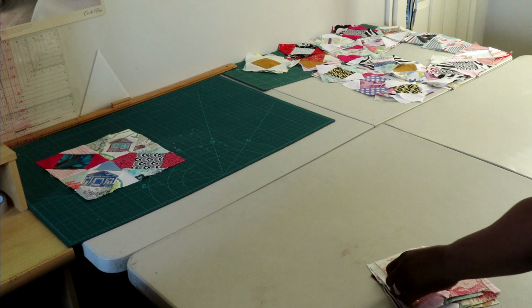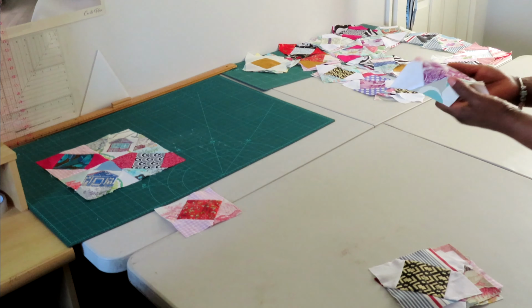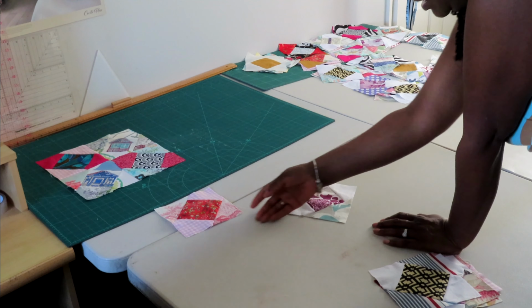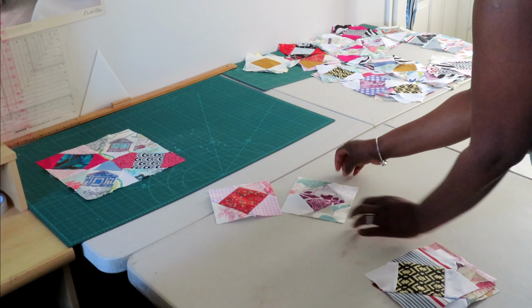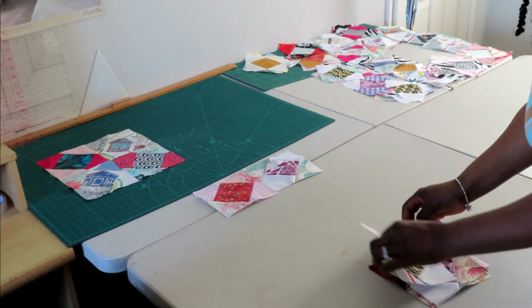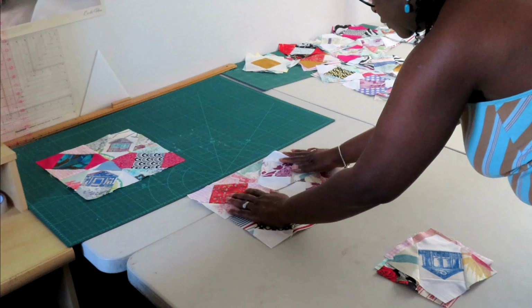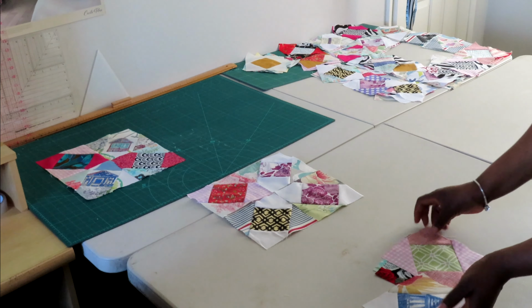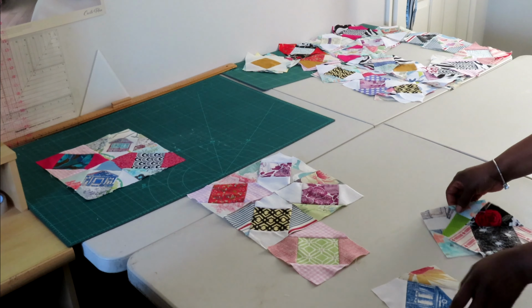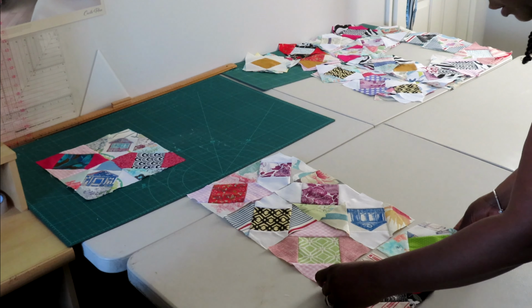Alright guys, so let's place all of these out and see what we get. I'm just going to put them down. Remember, I am laying them out with these corners here first to give me a pattern, and I'll bring the camera closer up so you can see what I'm doing once I have laid them all out. I started in the corner over there, but I'll just continue, lay them all out and see what it actually looks like, and then we will stitch them together. I'm just going to keep turning as I go, and then I will swap things around if I'm not happy with it. For now, I'm just going to go with that.